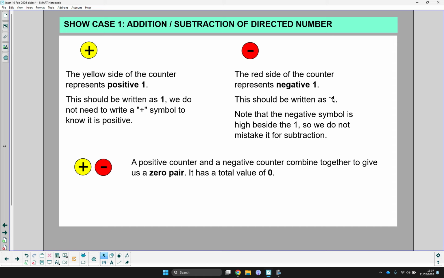We tend to hammer home the notation, so get them to pay attention to where the negative symbol is, so it's not mistaken for subtraction. Even at this early stage of working with negative numbers, there's still an opportunity to use formal language, letting pupils know that -1 is a number, whereas -1 is an operation. The key concept with the counters is the idea of the zero pair. So when we add a positive and a negative counter together, they combine to give us a zero pair, i.e. a total value of 0.